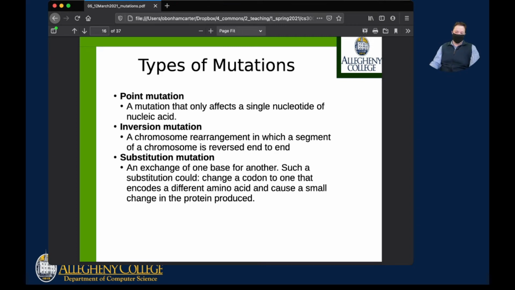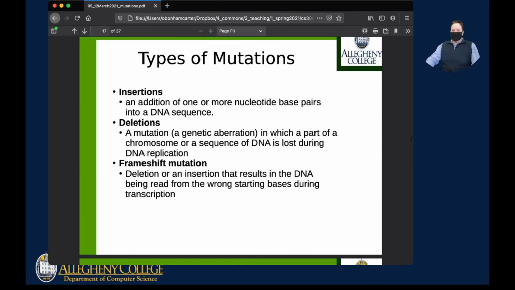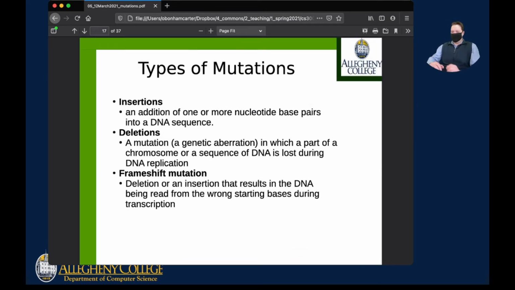And then point mutations, again, those are sometimes hard to figure out, because unless you know what that word is supposed to be, unless you recognize what that gene was supposed to be before, sometimes you can't always figure out what that is. And so what I'm saying is these mutations do happen. Here we are with types of mutations, where we have insertions, deletions, and frame shifts. We're going to talk about those coming up here.